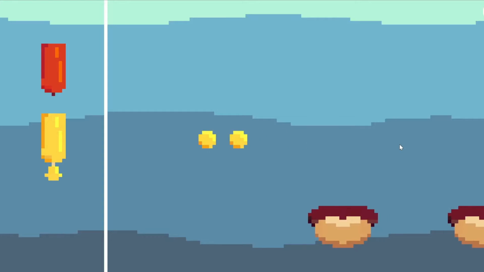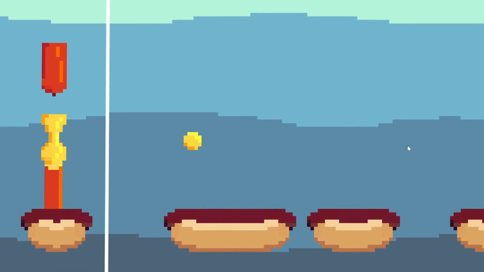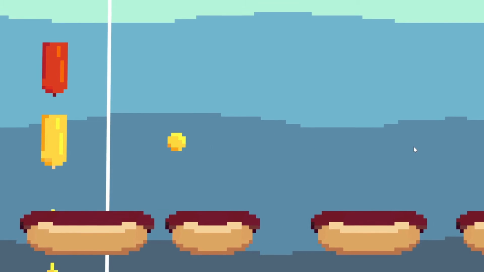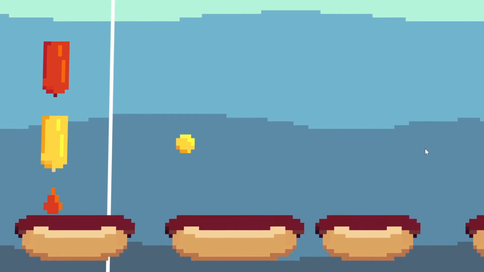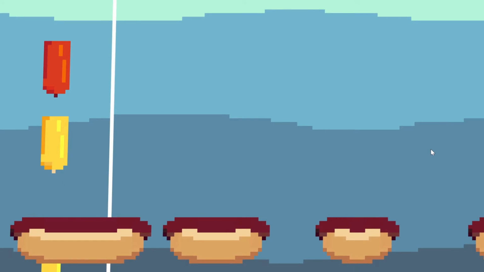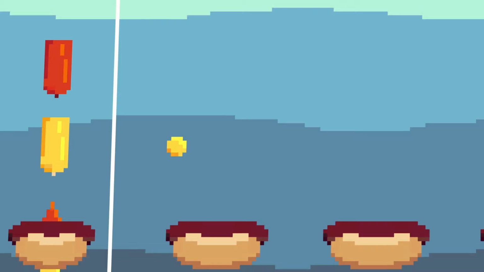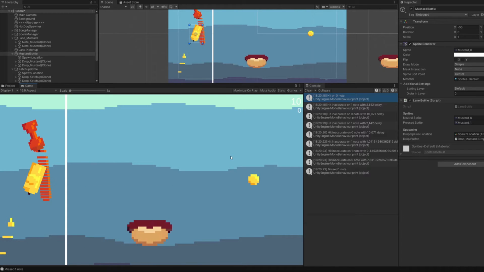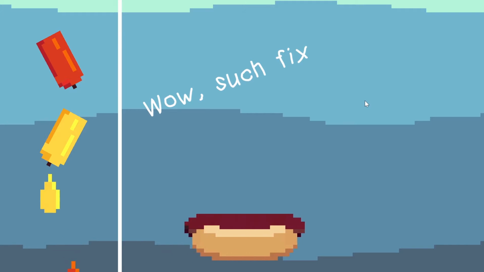Then I made the mustard and ketchup bottles spawn little droplets of sauce. The problem was that the bottles are directly above each other and I didn't want the sauce droplets to overlap. I also did not want to move the X position of one bottle, because that might have suggested that one type of note needs to be pressed earlier than the other type of note. So what I did was rotate the bottles slightly.